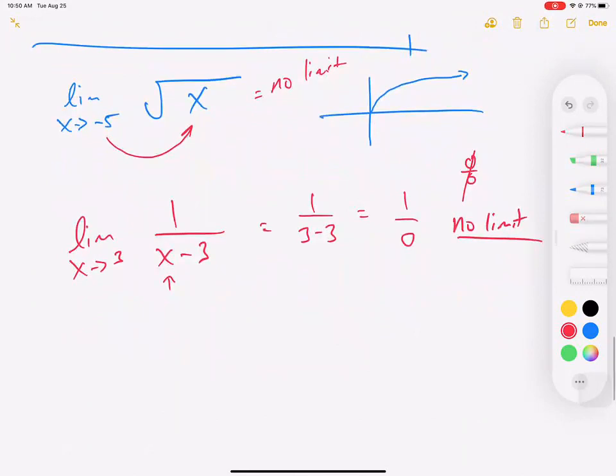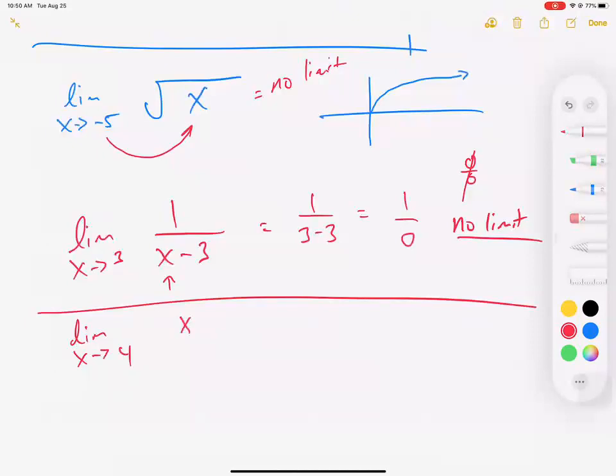If I give you a problem that says limit as x goes to 3, let's use another number so you guys aren't confused. Let's use 4. And we'll say it's going to be x minus 4 over 4. First method, go ahead and plug it in and see what happens. 4 minus 4 over 4. As you remember, I do not write limit because I plugged it in. Well, that's 0 over 4. What's 0 divided by 4? That's not undefined. That's not a number that doesn't exist. That's 0. And actually, this is our limit. That's our answer.